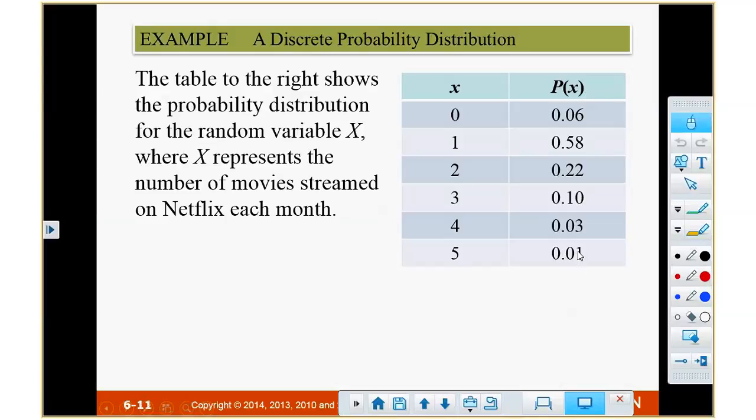Now here's the test. Each one of these has to be between 0 and 1. Can't have a negative. You can't have anything over 1. And if you add them all up, what should they equal? 1. Now some books say exactly 1. I think your book says 0.9999 to 1.0001. Okay? But you got to do those two tests, because if you don't do those two tests and you go ahead and do all the calculations, you're doing it for what? No reason if it's not a probability distribution.